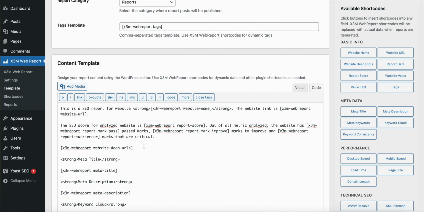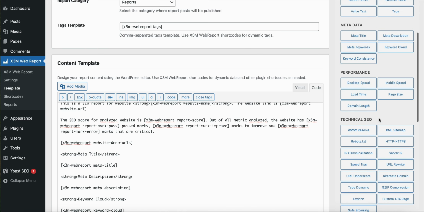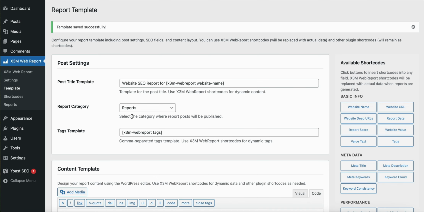This template offers you therefore the option to create your own unique reports, organized in the manner that you want, and even in another language than English. This assures no 2 websites using this plugin will generate the same duplicate content. When you have completed setting up the template, remember to save it.